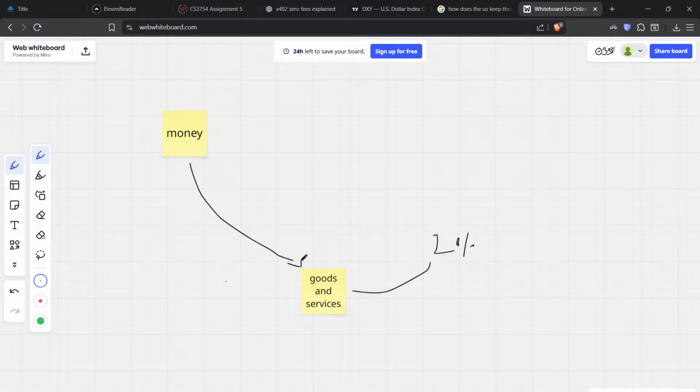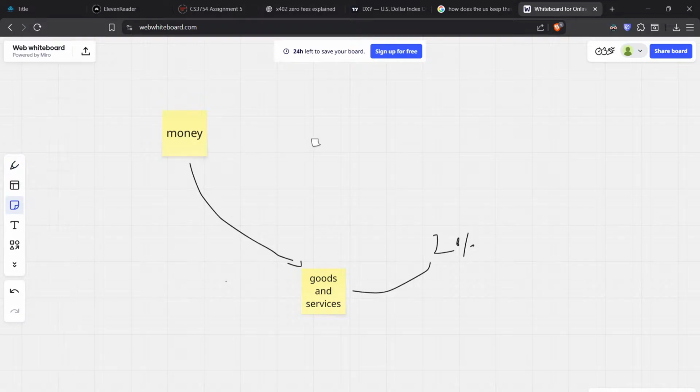So let's just say the government decides to decrease interest rates, right? What that essentially means is the government is lending money at lower interest rates, and that means that they're sort of expanding the money supply, right? And they're giving access to lower interest rate capital, so it's easier to get money into the economy. TLDR, it increases money supply, right? But even though it increases money supply, it does not increase the goods and services, right? So it disproportionately affects people who are closer to the printer, essentially.